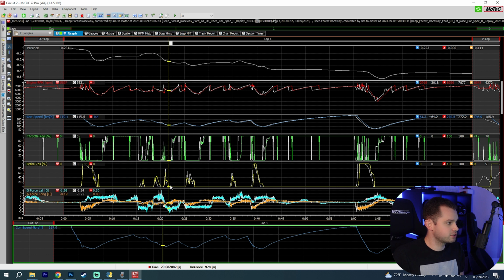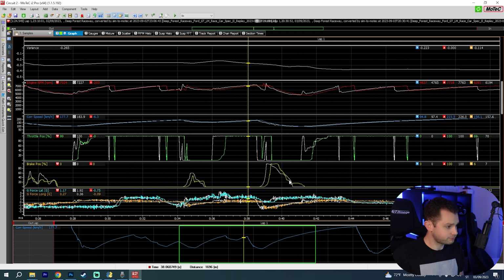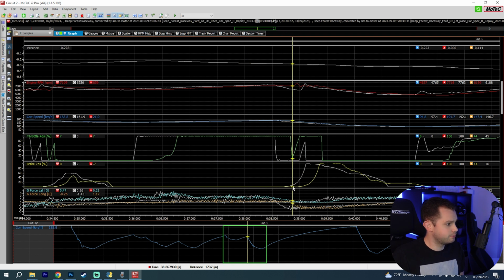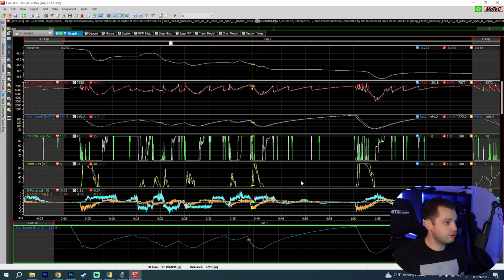I mean, this is the middle section, just the technical part of the circuit, and here I'm losing most of the time. So I can just use this picture, I can just use these graphs and see, okay, how much is that? So it's marginal, it's pretty much nothing. But at this point, he is stepping onto the brakes slightly later. When I talk about slightly later, he's reaching about 100%, maybe about 2 tenths later than I am. So the difference is about 2 tenths.